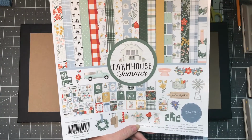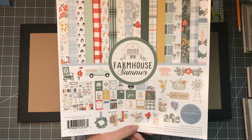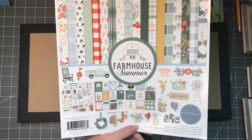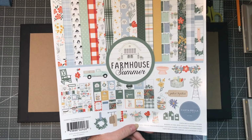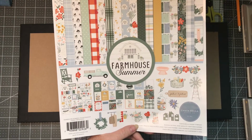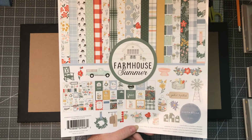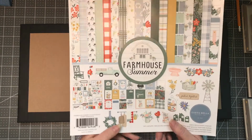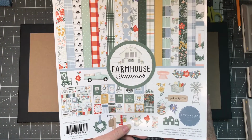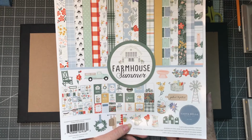We're going to start out with Farmhouse Summer by Cartabella, and this is from Country Craft Creations. I didn't buy a collection kit. You know what? I may have bought a collection kit with additional papers because I do have the stickers and several other items for this book. What we're going to do is walk along and make the base of this mini album together. We'll put all the flips and flaps in.